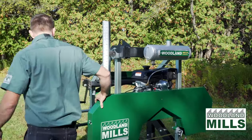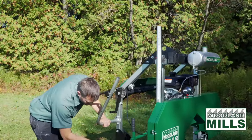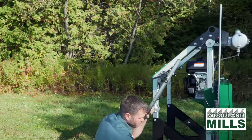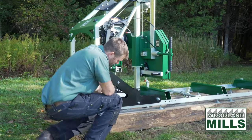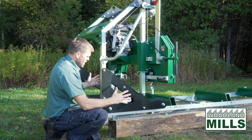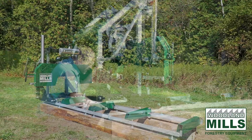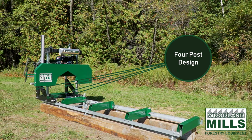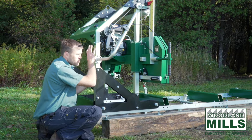As I go around the side of the mill, I want to talk about our subframe here, our laser cut plates here in the bottom. We use these laser cut plates for accuracy. We use them for strength. So we're basically laminating the vertical posts as well as the wheels and axles and spacers to keep everything rigid and firm and to bring all that stiffness up into the saw head.